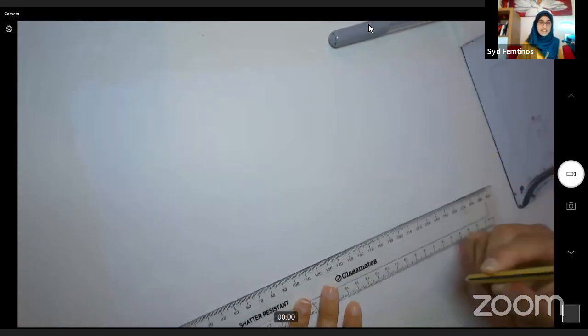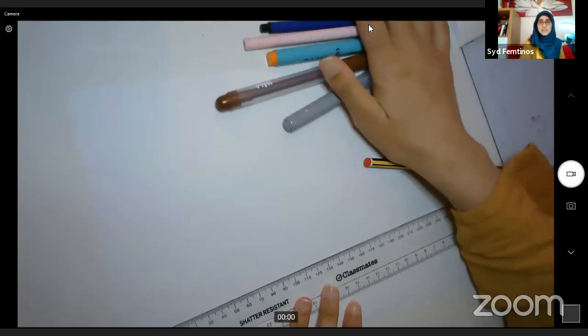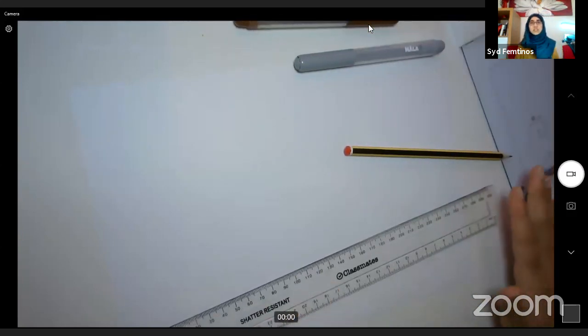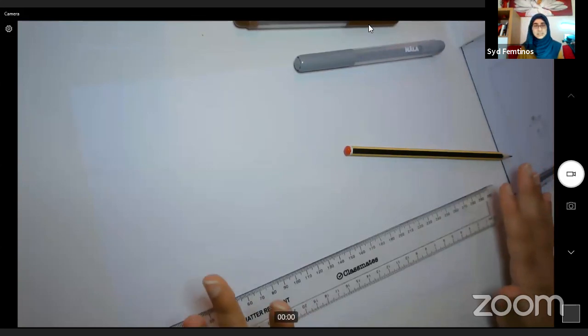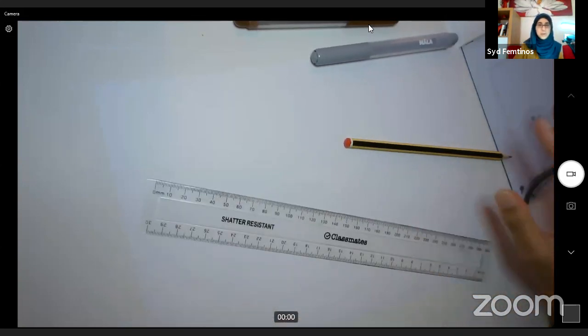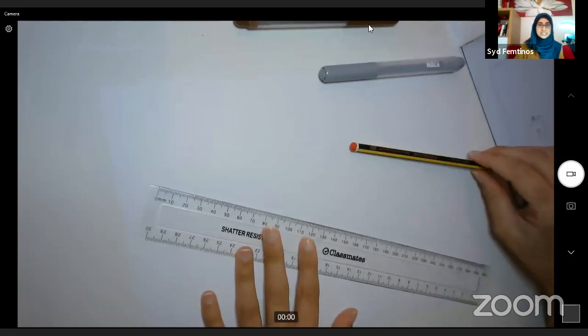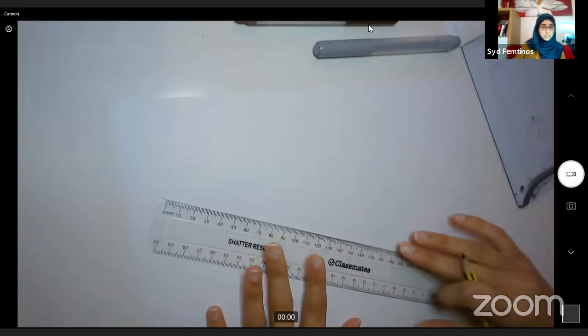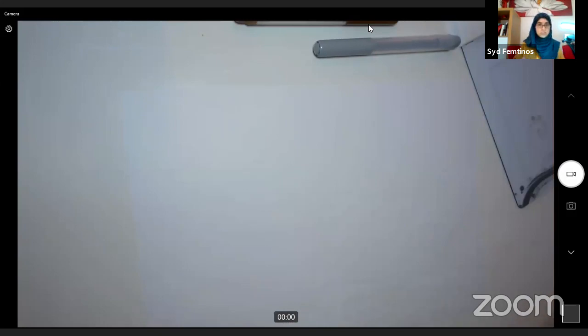Let me make my screen bigger so you can see this. On my desk, let's see if I can get the light in the right place, we've got a piece of paper, a ruler, a pencil, some felt tip pens, and I'm ready to go. We're looking at charts today, and we're going to be collecting some data. I can see a lot of you are signing in now. Brilliant. So what we're going to do first of all is draw a table. We're going to learn how to do a bit of measurement as well today.